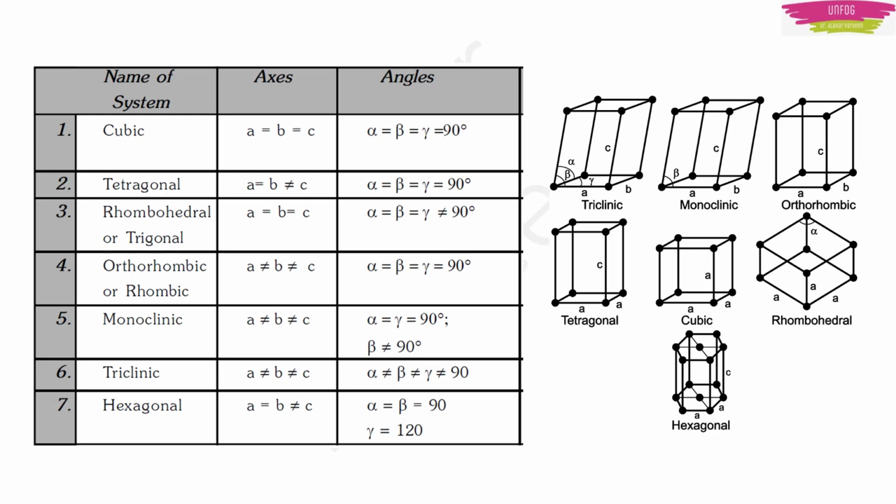One more thing, if you want, I'll give you another point also. See, we have these 7 crystal systems. Now these 7 crystal systems, if you classify them in a more elaborate manner, you can have 14 Bravais lattices. How does that 14 Bravais lattice come? See, here I am talking about cube only, right? But in cubic we have simple cubic, we have BCC, we have FCC. Like that only, if you classify in a more elaborate manner to other crystal systems, totally you will get 14 Bravais lattices. Okay, clear, right? I have not written this point. If you are interested, you can just keep in your mind that the number of Bravais lattices is 14.